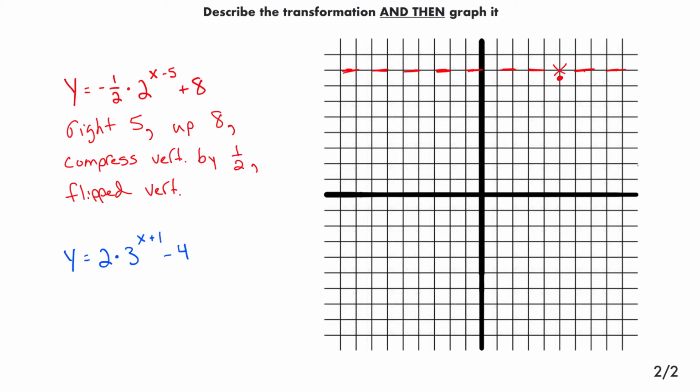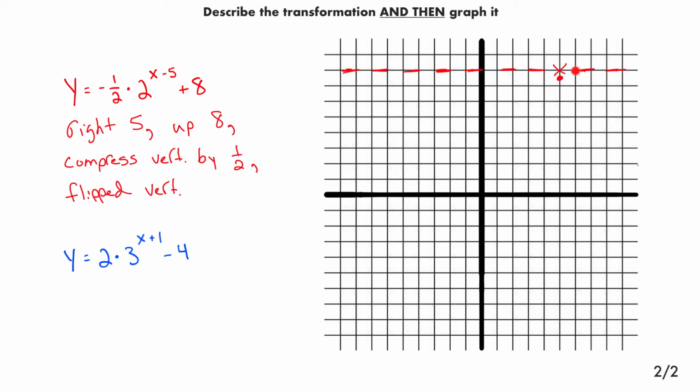Next, for those of you that didn't catch on, here's how you graph exponential functions really easily. If you go right 1 from your center, you go up the base of the exponential. So if the base of the exponential is 2, you go right 1 up 2. If it was 3, you'd go right 1 up 3. If it was 5, you'd go right 1 up 5. Why is that? Because if you go right 1, then x is 1. And if the base of the exponential was a 7, then that would turn into 7 to the first power, which is 7. That's why you're always going to go up the base of the exponential, because if you go right 1, that says there's just one of them.